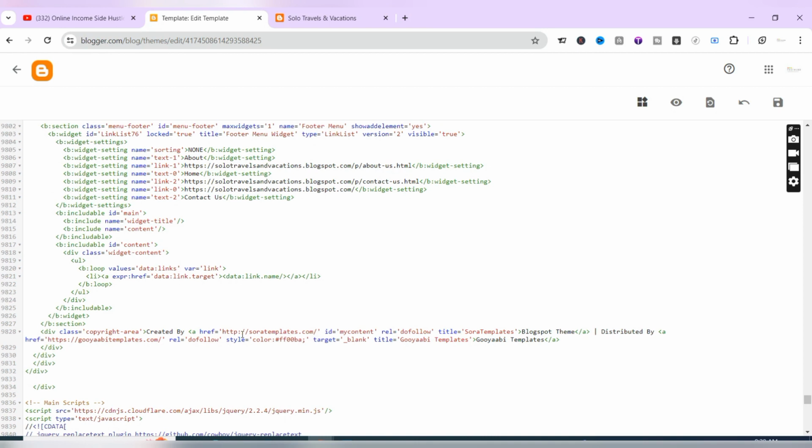So instead of putting this here, because it has an ID already, we will just leave this like this and type the name of our blog.